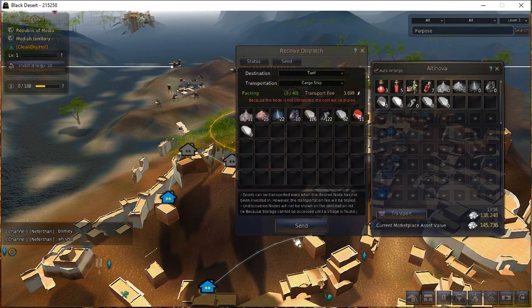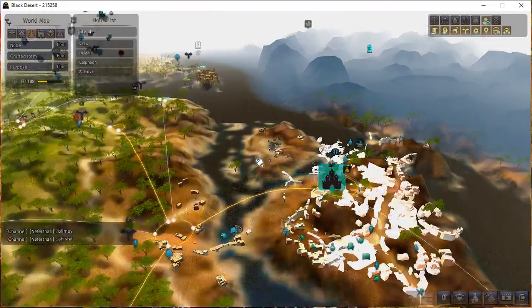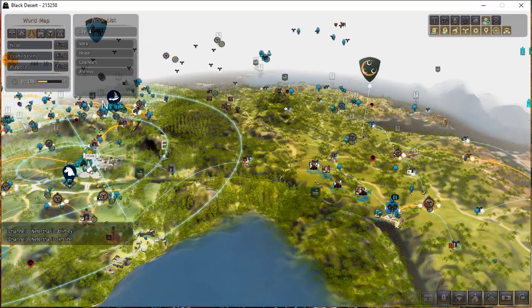All right, that's all of them. So I'm going to hit send. It says it's not connected. It's going to cost you more. Okay, fine. I just sent it all. And basically what it's doing is it's going to this town right here. Well, Heidel is right here. So I only have to go to there to get it.